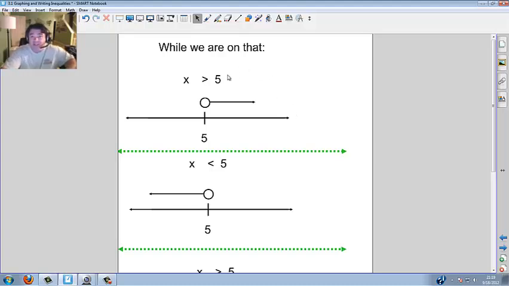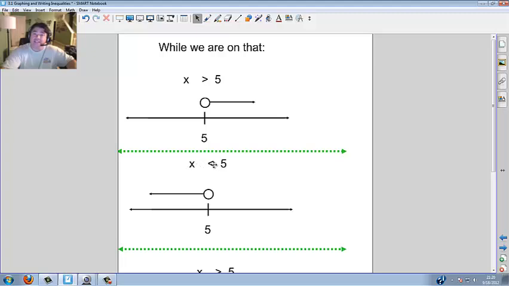But in this case here, x is greater than 5. So it's not counting 5, remember. So we have an open circle. Open circle says, well, the action's here, but I'm not a part of it. Much like a spectator at an event. They're not part of it, but they're right there with them. So x is greater than 5. Action's at 5. Greater than means it goes this way. So an arrow goes this way here.